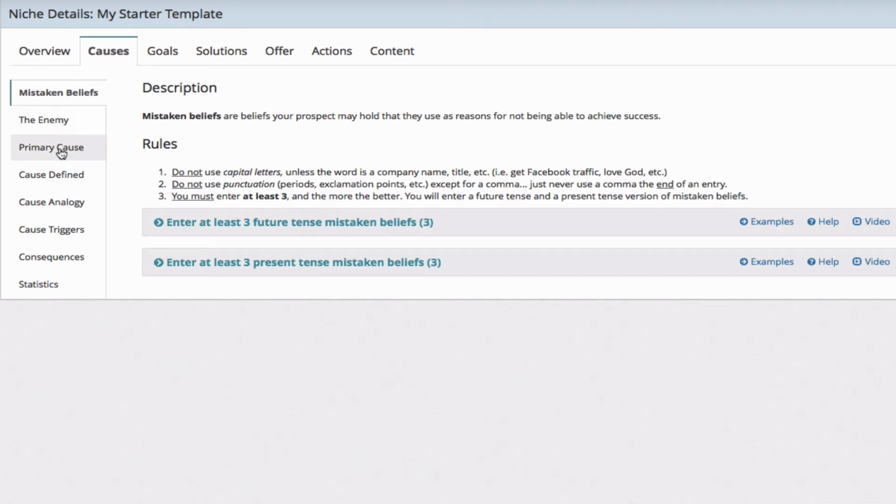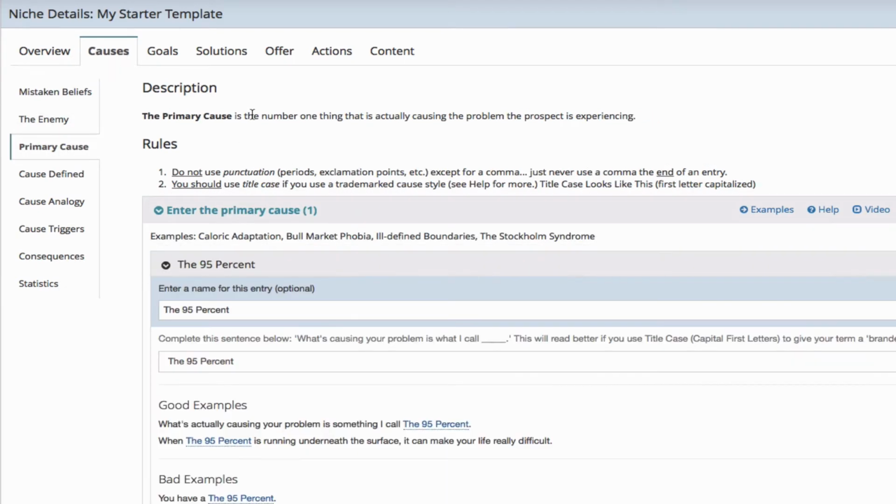Now, let me show you how the data is going to show up. For example, when we go under the primary cause, this is one of the most key fields, and I call this the 95%. So the 95% is the 95% of people who fall into a certain trap. That means 5% of people succeed. So you're going to talk about the 95%. The 95% mentality is what's causing people to fail. You are more than welcome to change this to something very specific to relationships or business or whatever you're in. But we're going to show you just what the emails look like with absolutely nothing else other than our data. Now, we've even got definitions, analogies, triggers, everything.